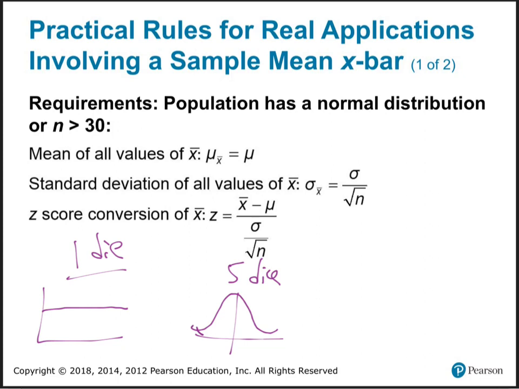So the answer is you just up the n. If some kind of a situation is coming out not a bell shape, then you just raise the n value. You just roll more dice. And the higher you go, the more it becomes a bell. As we saw in that little experiment we did, when we took the averages for 5 dice, it started to bell for us. We just didn't do enough, so we didn't get a very pretty bell. But it started to go up in the middle and down on the sides, didn't it? So everybody catching that point?